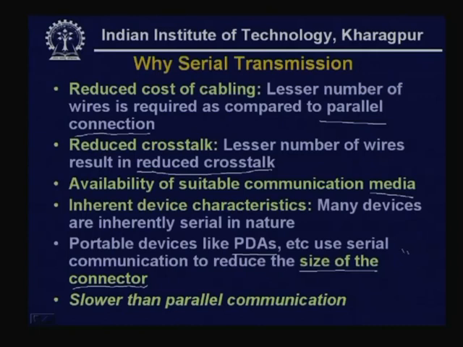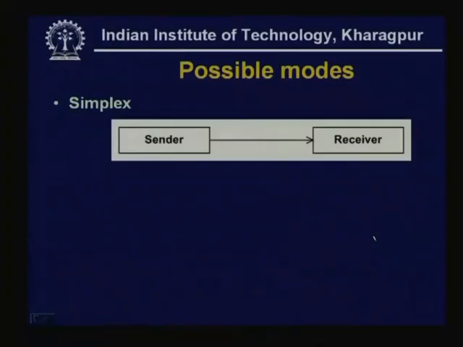However, as we shall see, the serial mode of communication is slower than parallel mode of communication. It is much slower compared to the parallel mode of communication that is possible when we are sending data in parallel form. For example, when we are sending data between the computer and main memory, the data transfer rate is very high. We cannot transfer data at that rate, however, that may not be required in most of the applications.